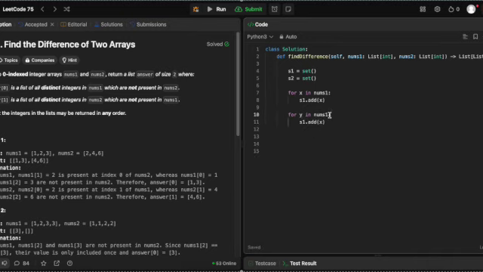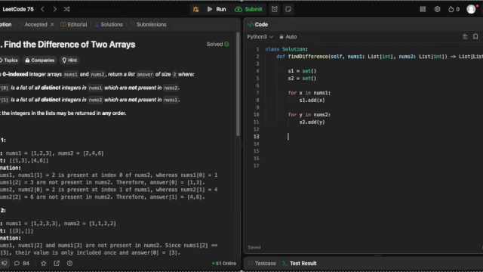So we can do y, you don't have to do this, but just for clarity. The reason why we do this is because, remember, sets do not allow for duplicates. Therefore, any duplicates will not be added within the set, and S1 will contain all the distinct integers of nums1, and the same goes for S2.